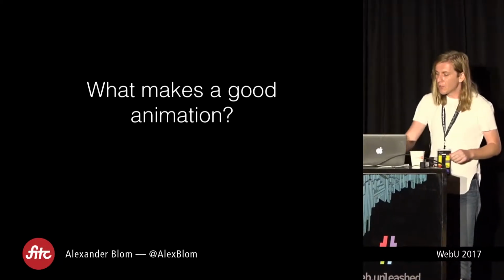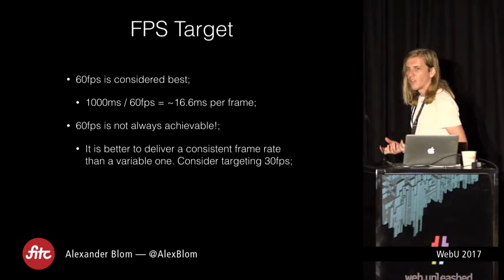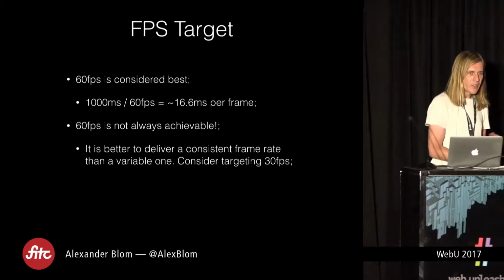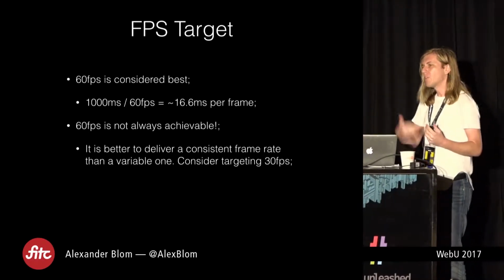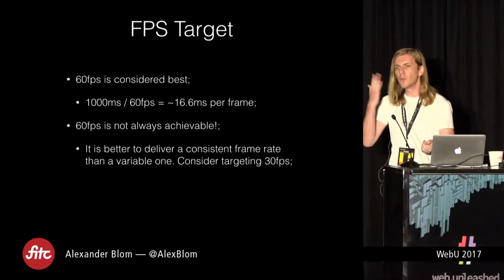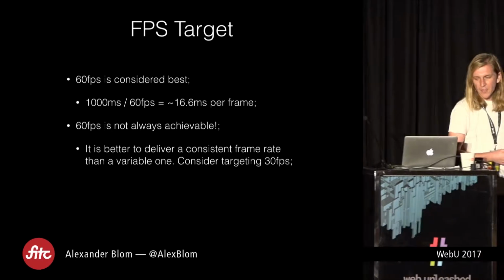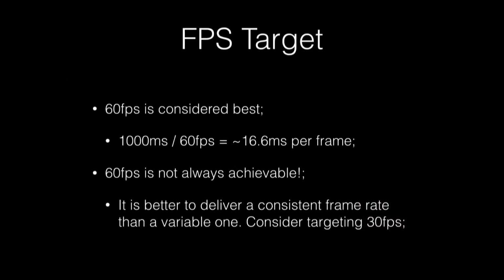So what makes a good animation? First thing we want to think about is, what is our FPS target, right? What are we shooting for in terms of presenting something to the user? And this is harder than it may seem, but starting with the fundamentals, we typically want to be hitting 60 frames per second if possible, right? This is where something looks smooth. The user can't really tell that we're going across the page. So at 1,000 milliseconds, that means we have about 16.6 milliseconds per frame, right? That's how long we have to get each piece of work done.